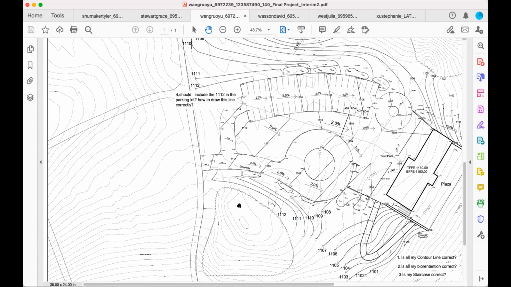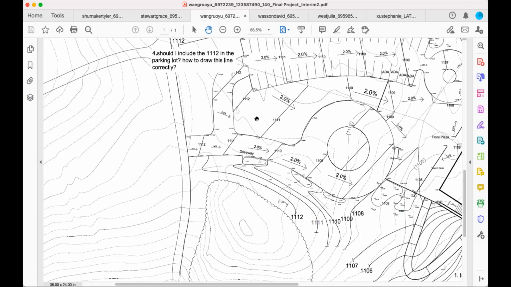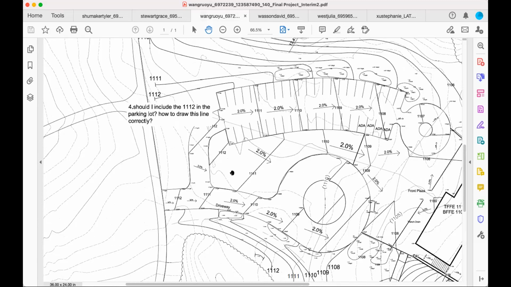So Roy, if you're here, can you mention your confusion about this line? Yes, Professor, because there's another 112 just on the curb side of the parking lot, and I don't know if that's okay, or is it the correct line currently? Yes, they're currently correct, because you have one of the 1112 inside your parking lot going along the curb and then going this way, right? And this is a closed contour on the vegetated area.